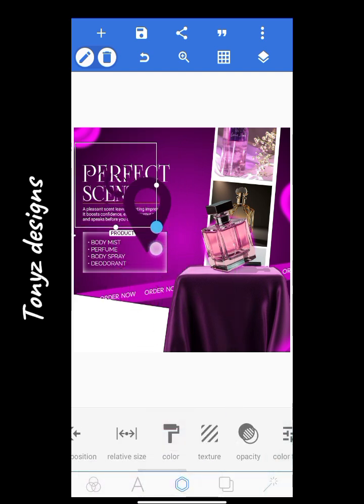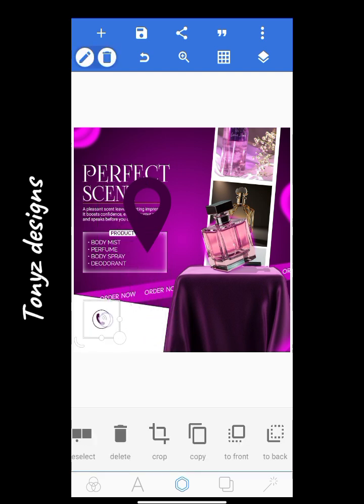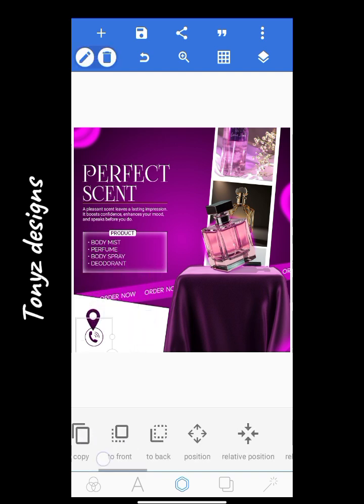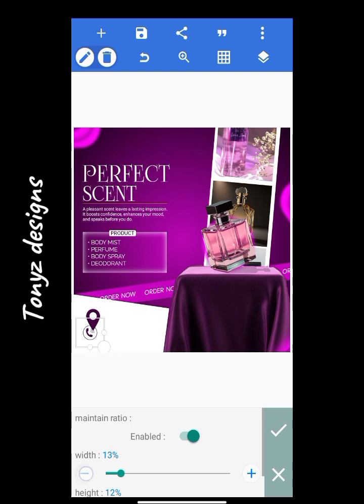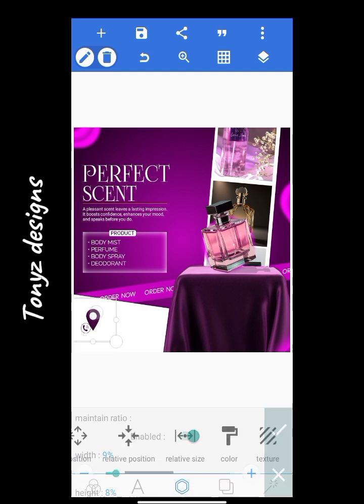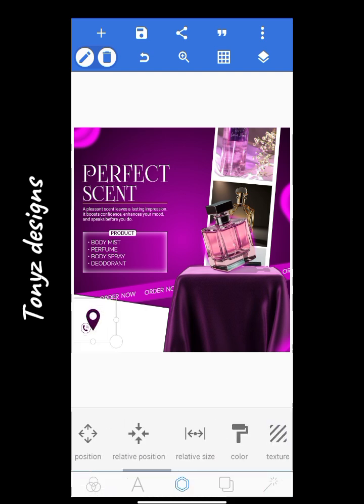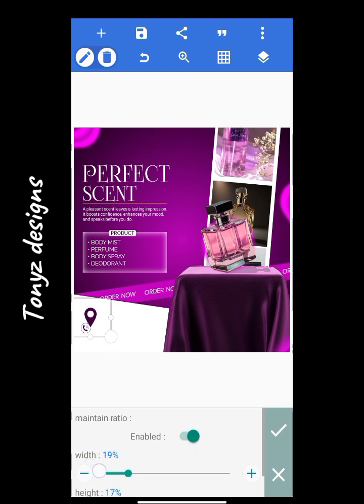And now we'll be reducing the size of this, doing that with my hand. You can also go to the relative size tool to do that. Okay, so now for this, we'll head over to relative size to just reduce the size to 9, and we'll be doing the same for the location icon.